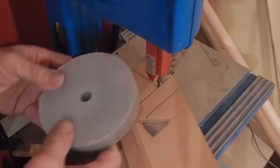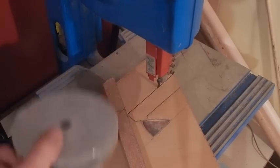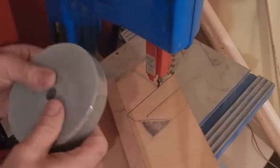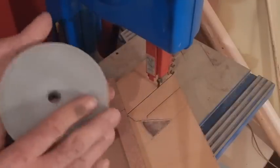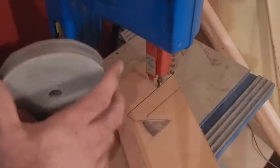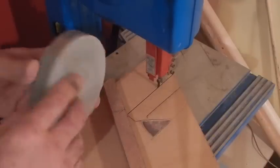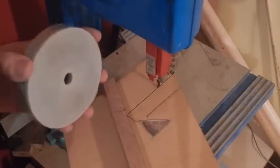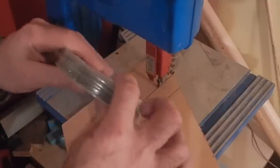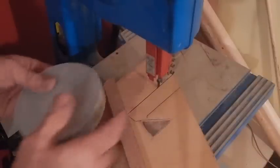Okay, so we're at the bandsaw, my little diddy bandsaw. I've sanded up both sides of the discs so that they're flush and I've cleaned them all off, as you saw. And I've taped them in bundles of, I think, 16. And that's the thickness that we're going to have on the top of our bowl. And there's three lots of those, and you're going to see why now.